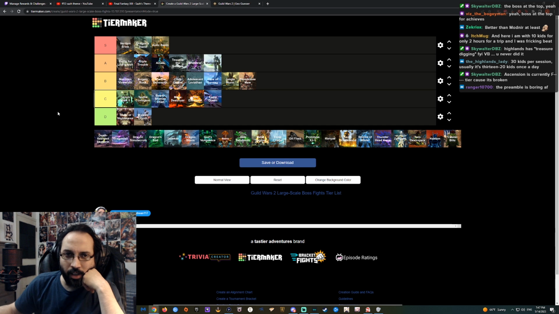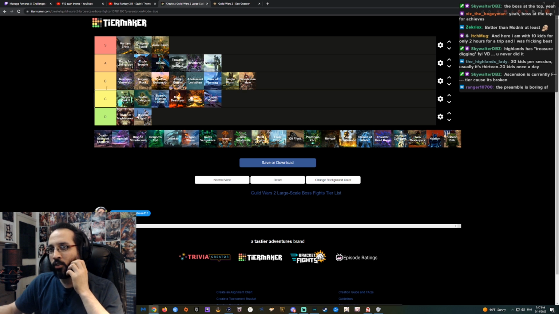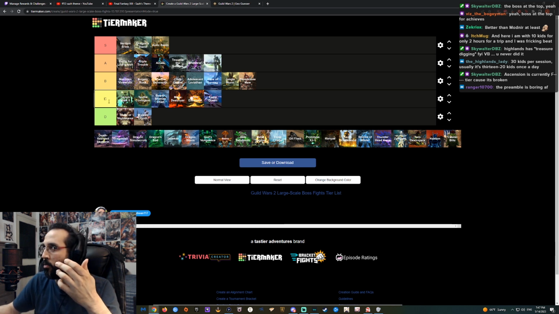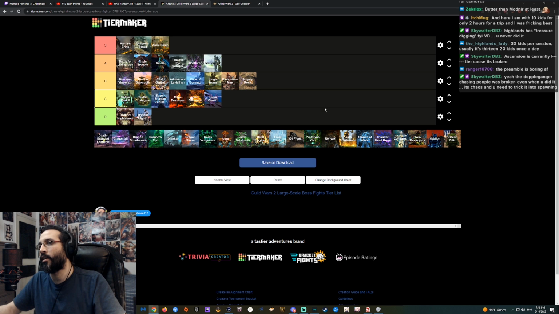Ascension is currently F tier because it's broken? Wait, it's broken? The preamble is boring. Yeah, I do agree with you. The events at the beginning where it leads up to the actual Augury Rock is just you following an NPC, beating up things, you're actually waiting. The real event isn't until later. You know what? Never mind. Yeah, lobby. Below the Bloodstone Maw.